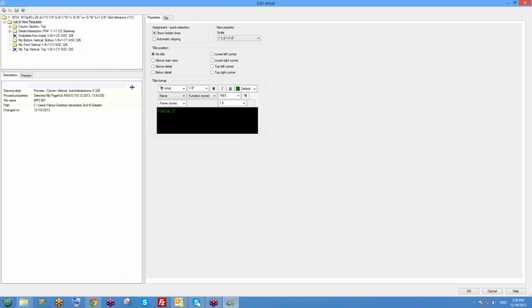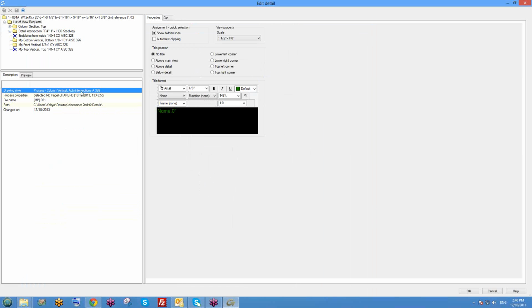I don't want you guys to get confused, but the drawing style used to generate this drawing is actually this column vertical auto intersection.